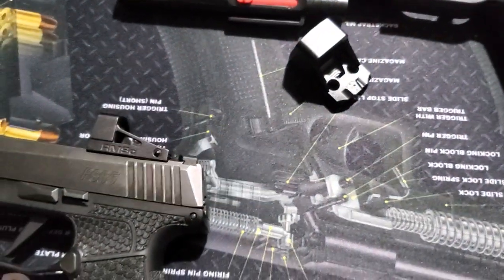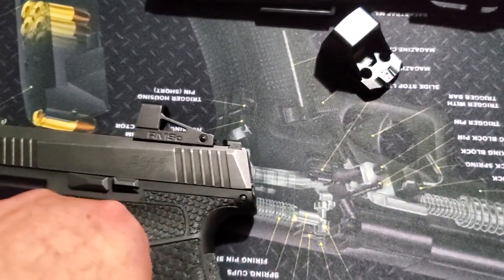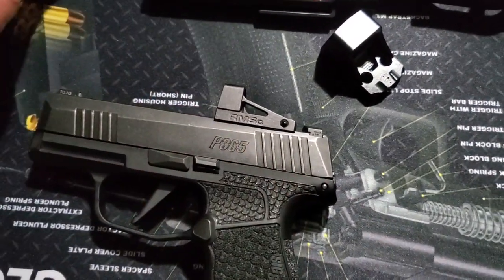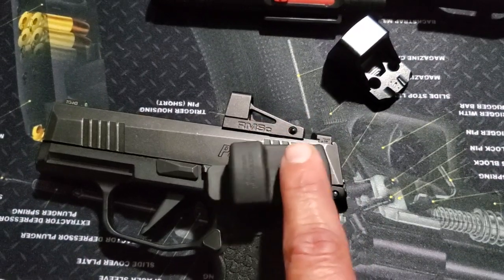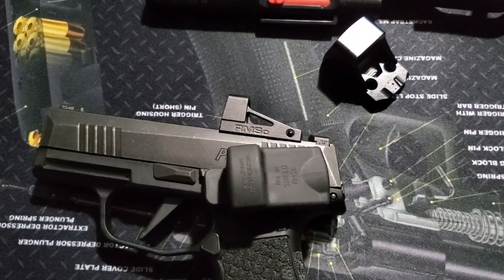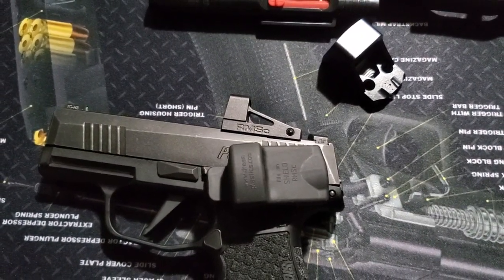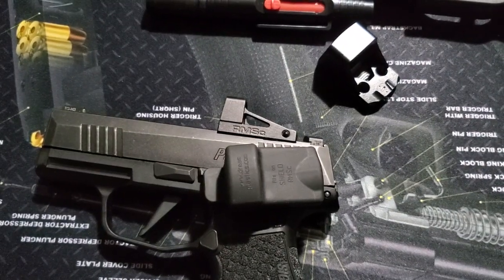Let me go ahead and give you guys something that I learned the hard way, a piece of advice. If you're going to use a dot on your pistol, do yourself a favor and get a cover. I bought these covers at Dream Plastic. You get two of them for like $10. I'm sorry again about the movement. I'm trying to hold it as steady as possible. But you get two of these covers for $10 at a company called Dream Plastic.